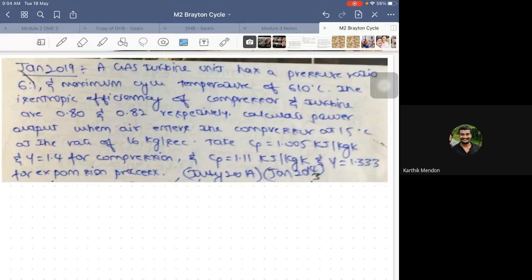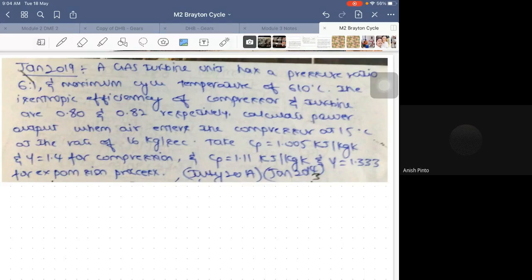Okay. The heat balance is correct, but the efficiency is wrong. Most of the parameters related to IP would be wrong. That's why your IP value would be very less. It should be more than BP, no? If it is more than BP, then it should be below 100%. If the IP value was less than your BP, then it would be more than 100%. So simple funda there. Okay.